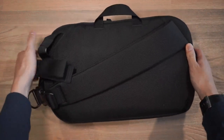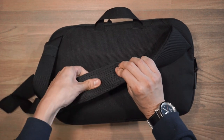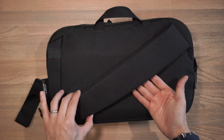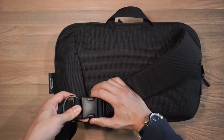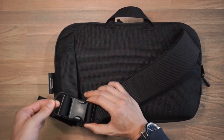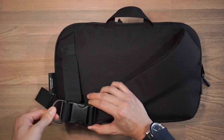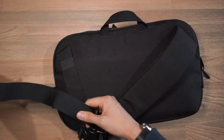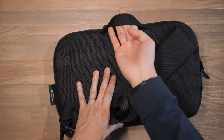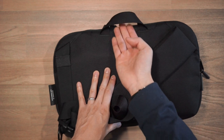Turning to the back, we have our harness system. There's a thick padded shoulder strap that has air mesh wicking and the padding is fairly dense. It's a straight cut shoulder strap that will go across your chest when you carry it. There's a chunky Duraflex buckle that's very easy to unclip and also very easy to clip back in. We also have a D-ring here for further accessories — so if you want to attach a carabiner, things like that, you can do so. There's elastic webbing for strap management to take care of any dangly strap slack. At the top, we have a fairly lightweight standard haul handle just for picking the bag up and off the ground or hanging it on a hook.